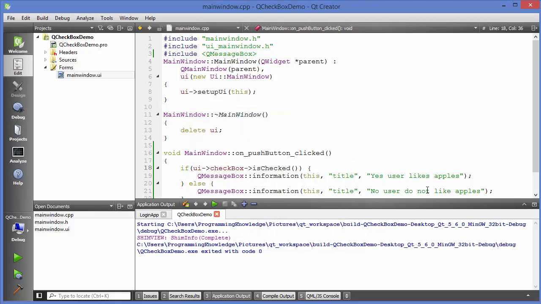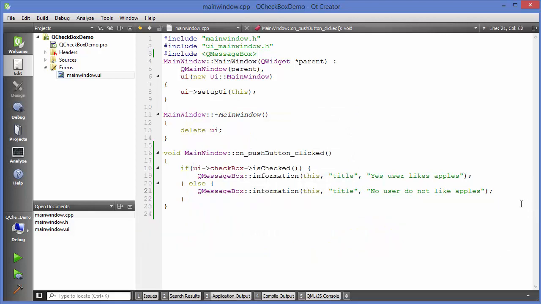Now there is another way of using this checkbox. So for example, you don't want a push button to press and then check the answer. You want that at the same time when a user presses the checkbox, you want to show some message. So how can you do this?